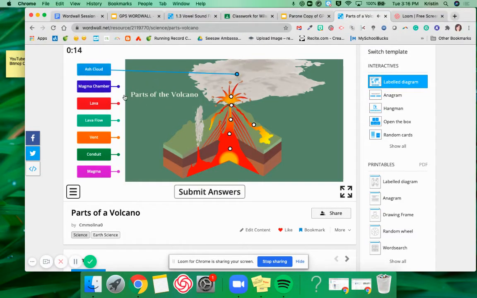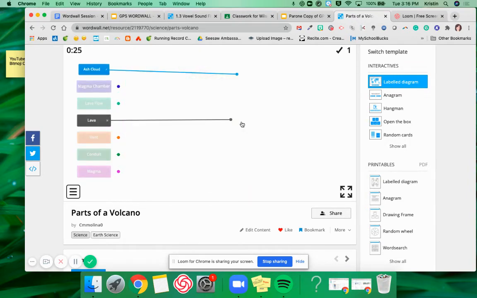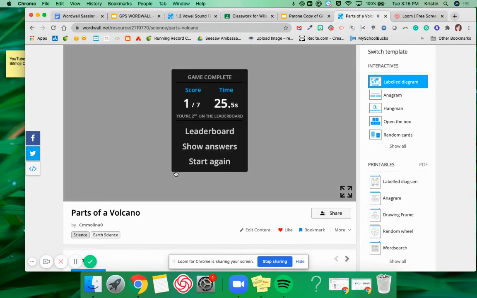You just drag, and I don't know if that's lava or that's lava. So anyway, you get the game, and then the answers are checked after. Oh, I got that one wrong, so this must be lava, or we'll see. You get what I'm saying? And so right there, I didn't do very well because the timer ran out. I was talking to you guys, but you get the idea.